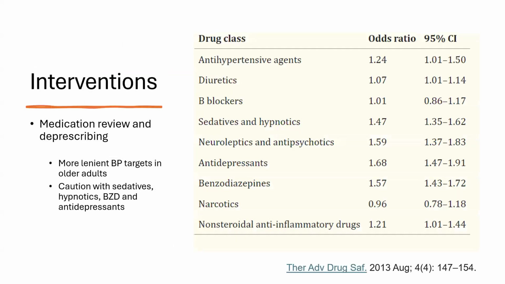So certain drug classes are also considered fall risk increasing. And so this is why medication reviews and deprescribing is also important. So in geriatrics, we commonly look at criteria such as the Beers criteria or the STOPP/START criteria for rational prescribing in the elderly. The elderly often use over-the-counter medication, which may interact with their prescribed medications as well. And they often have multiple prescribers who may be prescribing the same medications or medications that interact.